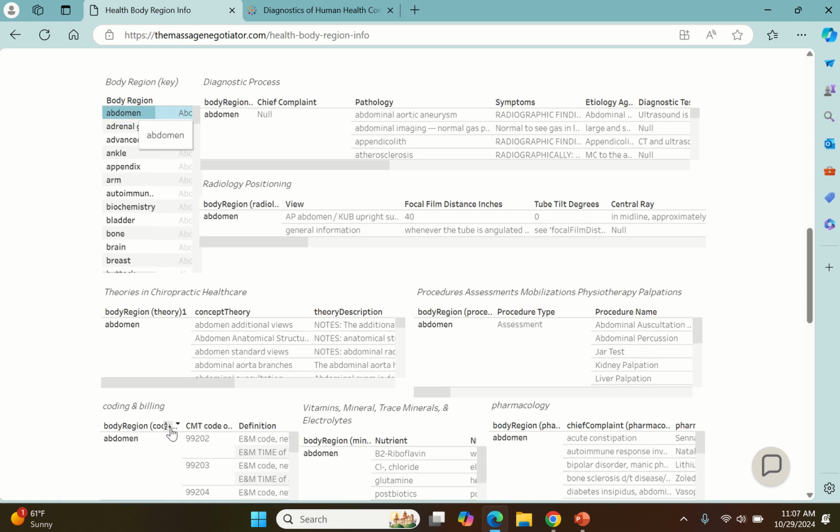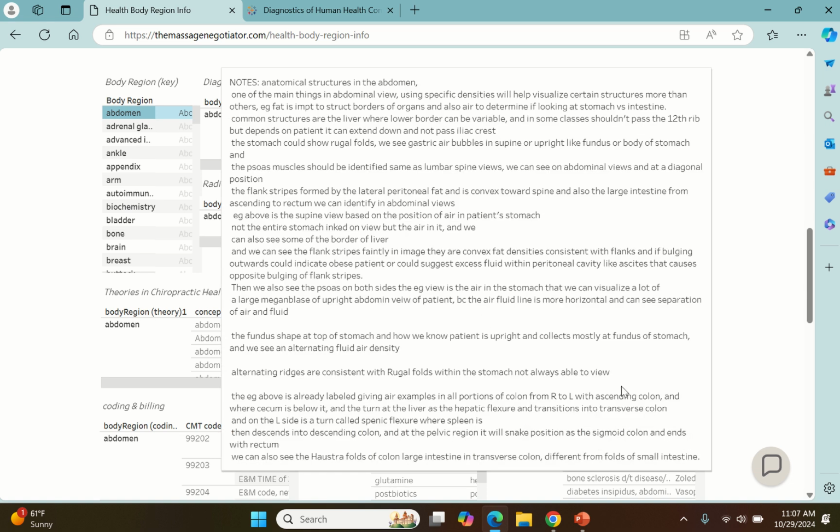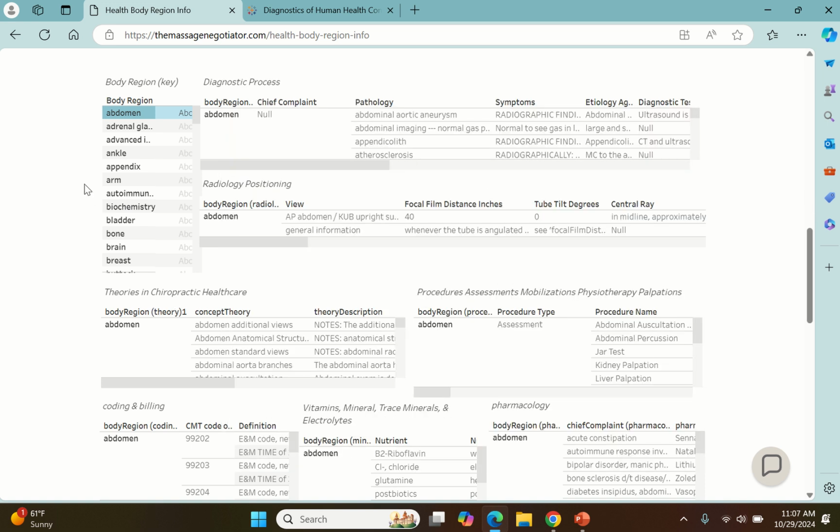So we've got coding and billing, theories. Oh, yeah. This is why it's taking a while, because these notes, I'm writing these in myself. Okay, you're going to see some typos. That's my signature. I didn't use a program to copy and paste. I'm doing this and learning, relearning, and everything else. I'm making changes. Okay.